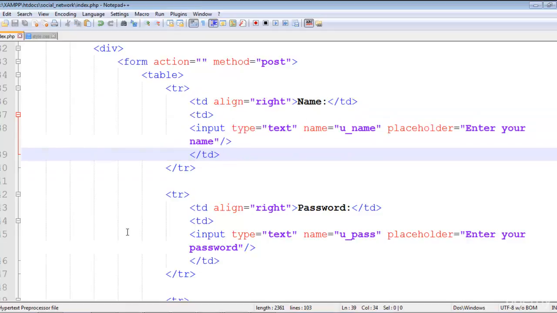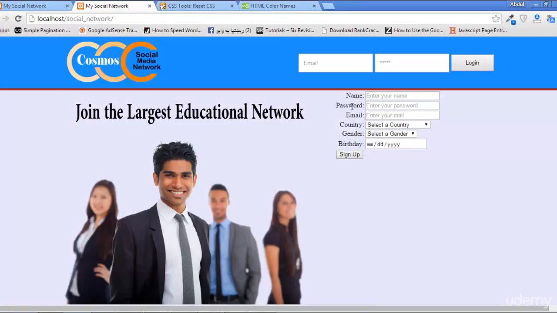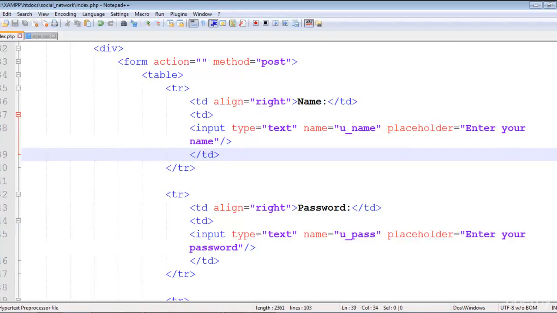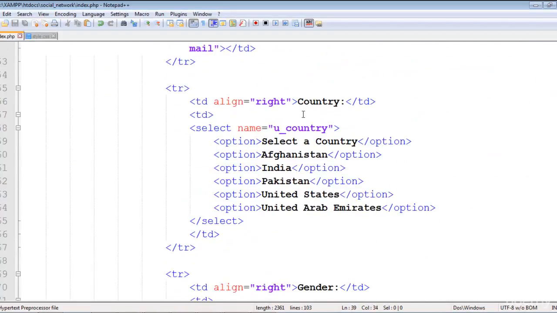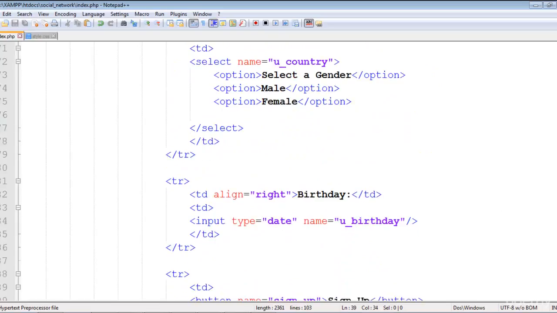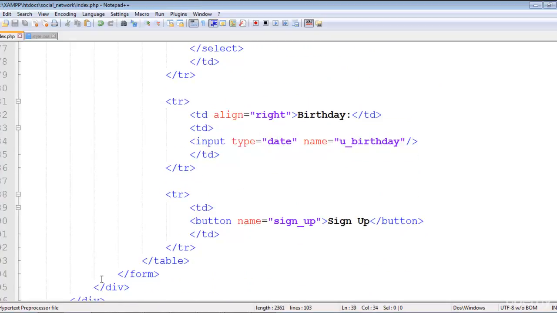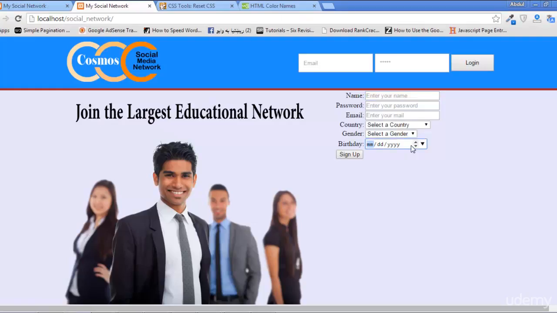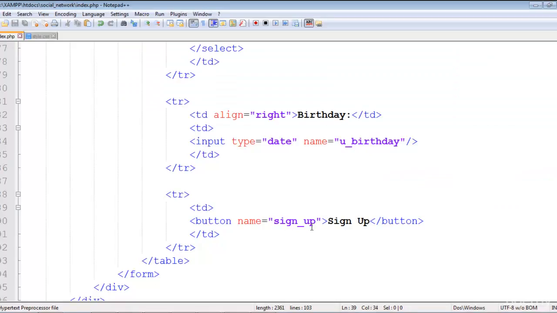In the first td we have just given the name, password, email, country, gender, and birthday, to identify the person, so the person can add the appropriate data there. We used select and option tags for selecting the country, and some other things like gender and birthday. The birthday will be automatically selected when someone clicks here. This is an HTML5 attribute, the date one, so it will automatically pick up the date from the calendar.